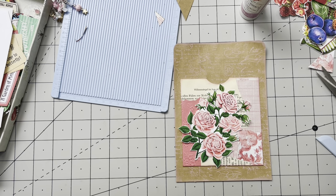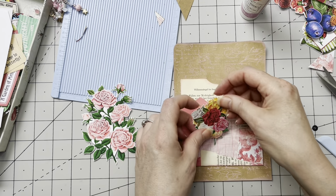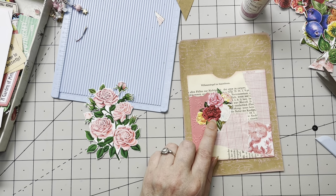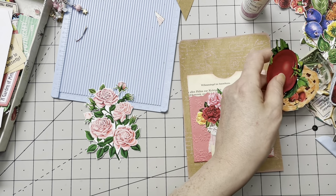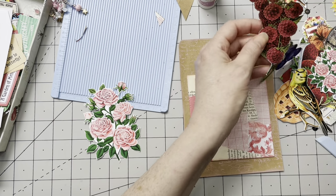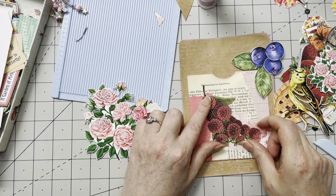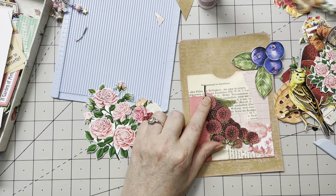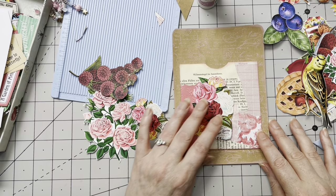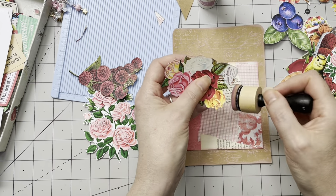But I do have some others that I really like. I love this one. Also, that's another flower. Sunflower. No. There was a big one of these, but I think I've already used that one. Big bird? No. More sort of berries. Oh yeah, here it is, the bigger one. Yeah, I like this one. Well, I basically like them all.